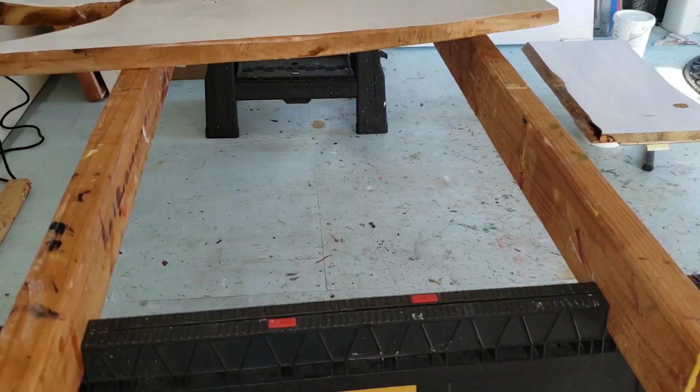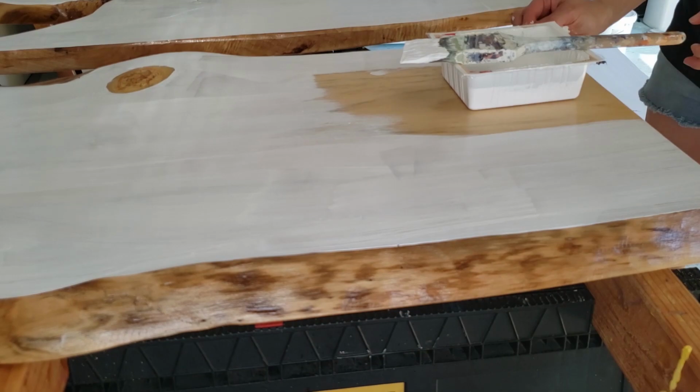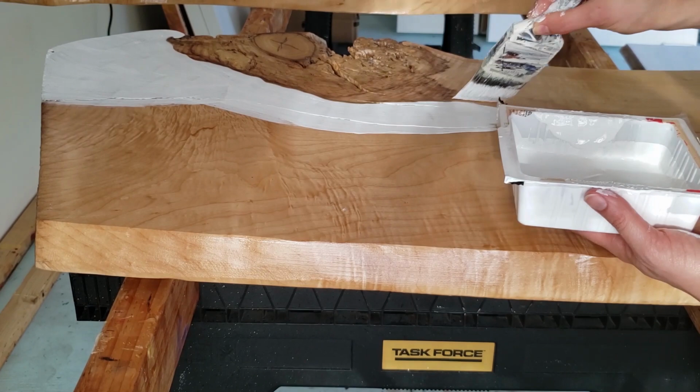One of my goals when I was making these paintings was to keep a lot of the natural features in the wood. So if you see a wood-colored spot, when I was priming the slab with gesso, I painted around the spot where I wanted to keep the wood exposed.